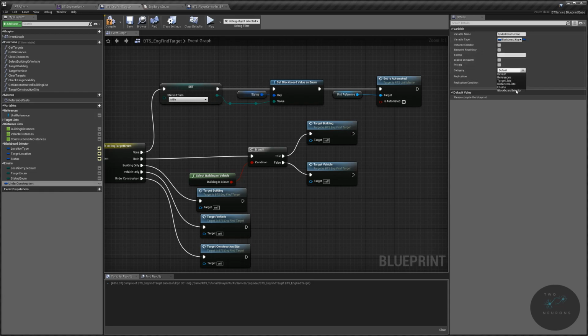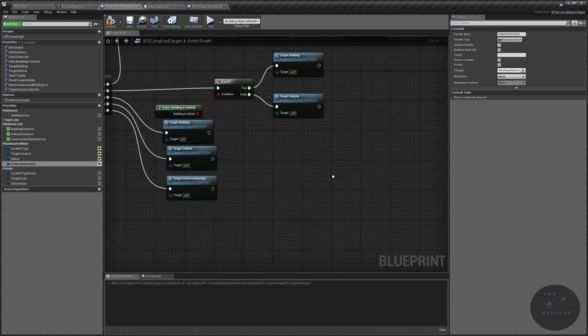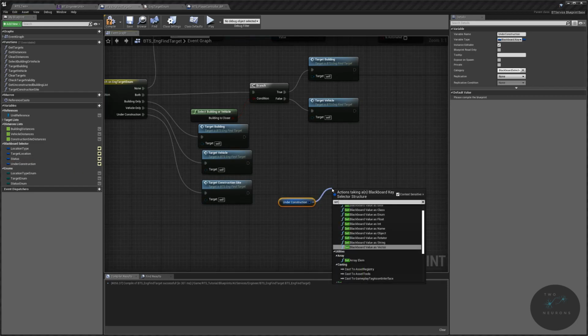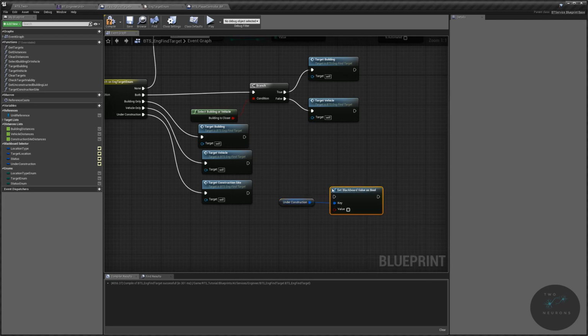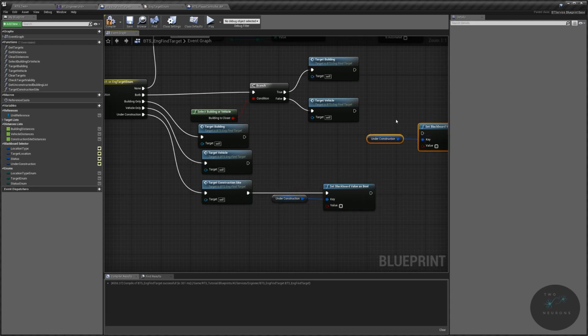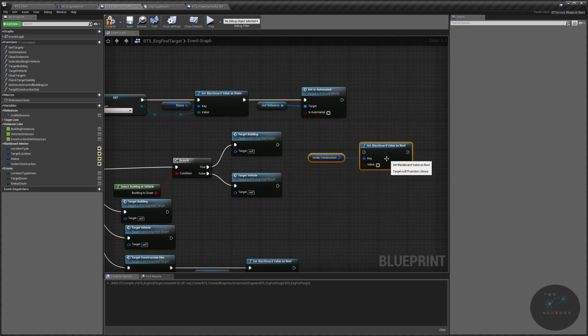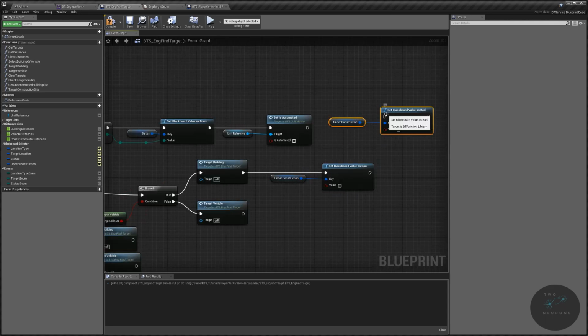And put that into the same folder. Make sure it's something that our AI can see. And we're going to grab this. We are going to set bool, or set Blackboard as bool, and plug that into there. Before we set this as true or false, just duplicate it once up there. Now this target construction site, that will be true. And up here, we're going to set this to false. And just to make our lives a bit easier, just to make sure that nothing goes wonky, we'll set it up to be false there as well. All right.